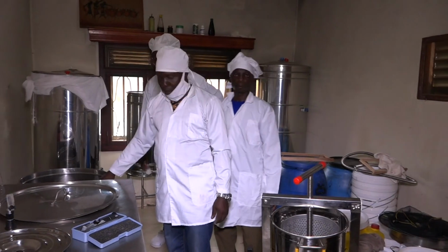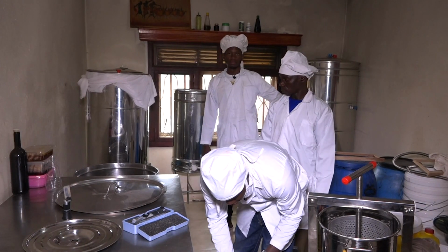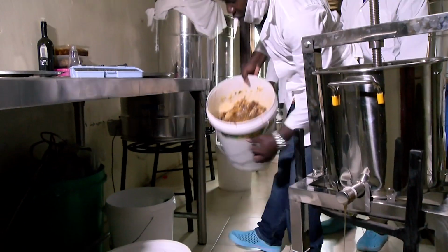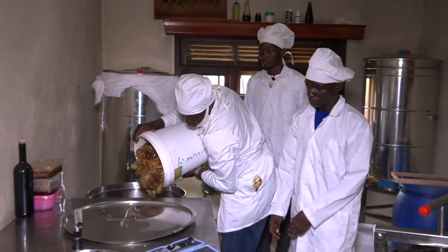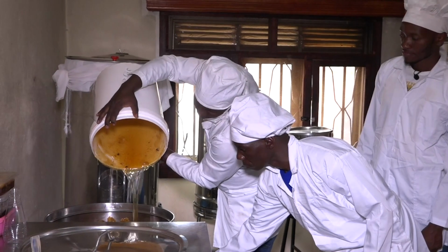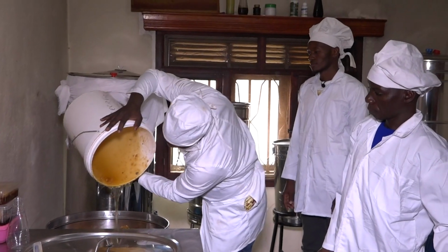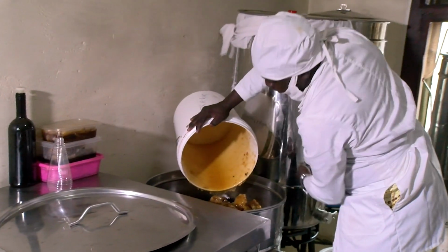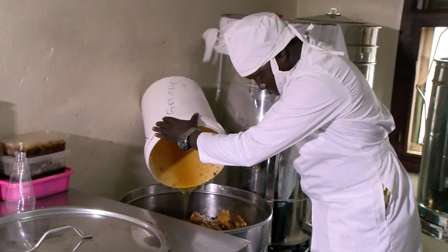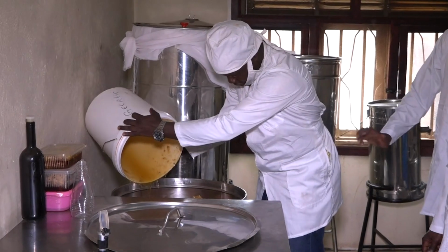There's this other machine here. It is also for filtration. It's a filtering machine. You simply pour this here, and it will simply drip. So how different is that machine to the other compressor? The other one compresses, but this one, the honey just simply comes out slowly. So this one takes a very long time. You just leave it.